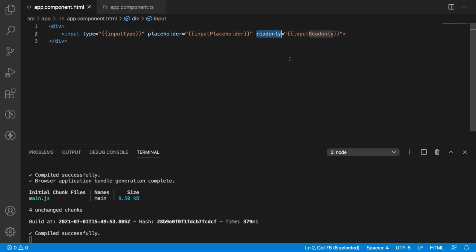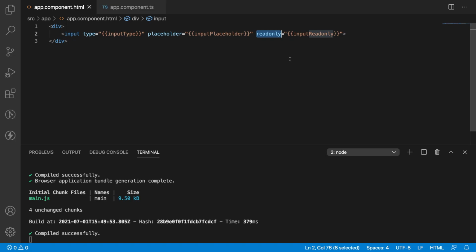The readonly property accepts a boolean value, but interpolation is converting our true or false value into a string value. So the HTML will ignore the value and take the default value of readonly. What is the default value of readonly? It is true. By default, every property of HTML will have a default value.